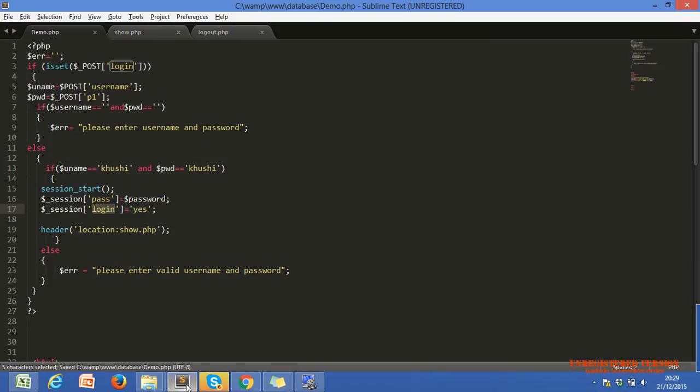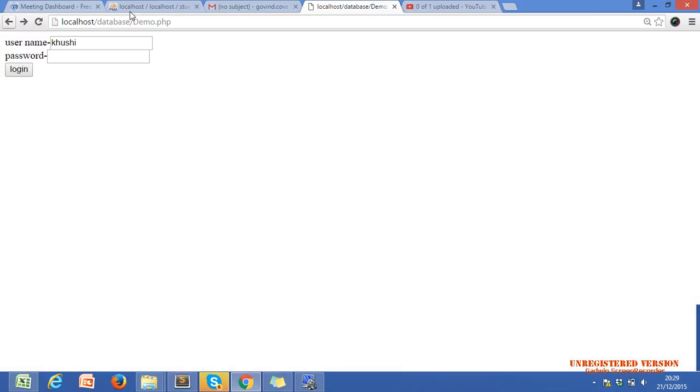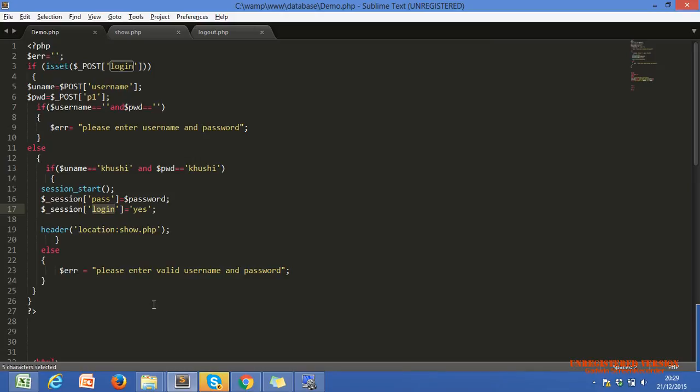Let me show you now. Back to the demo.php, just refresh the code, and write the correct username and password. Okay, now I just clicked on login. It will redirect us back to the first page. Why? Because this session variable is not created.